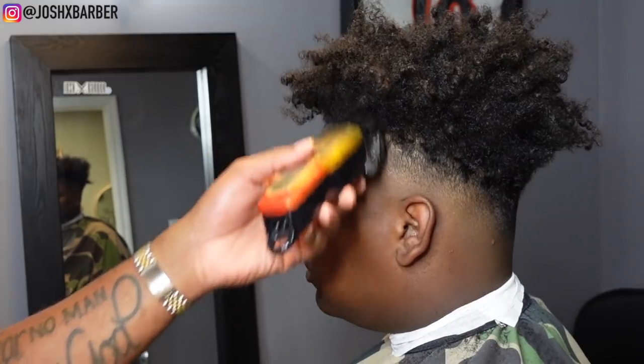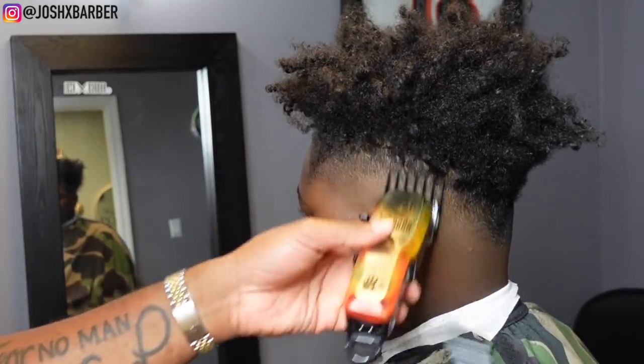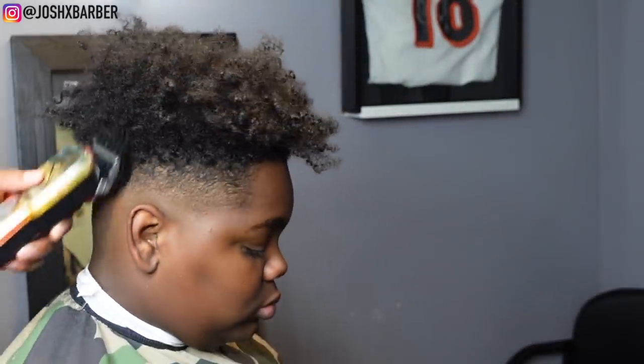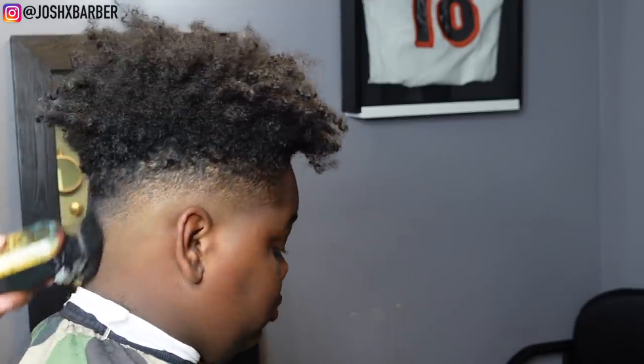So right after going in and doing clipper over comb, I came back with my number three guard with the lever all the way closed. And I went up barely up against the longer hair, hitting those dark areas, getting that fade to come out more cleaner. And right after I go in with my number three guard, I come back with my number two guard open and just hit right up under that.